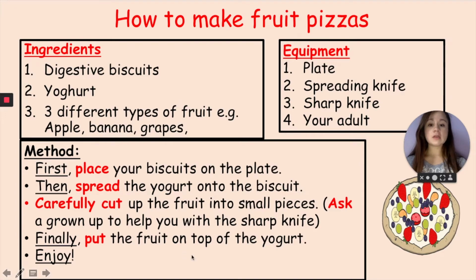These bossy words are telling the person that you are writing the recipe for how they need to do it. We need to be very clear and use short sentences in recipes so that you don't confuse the person reading and they know exactly what to do. Or their recipe might turn out wrong, so we need to be very careful.